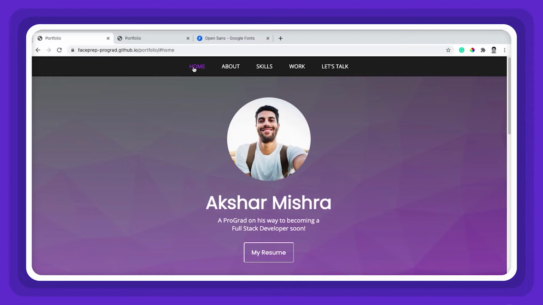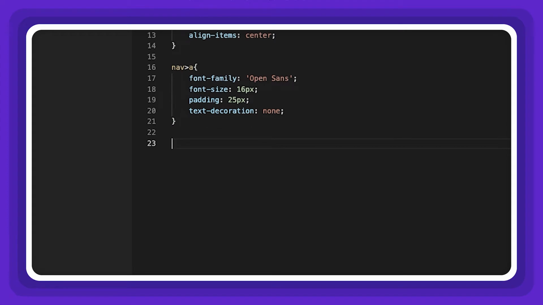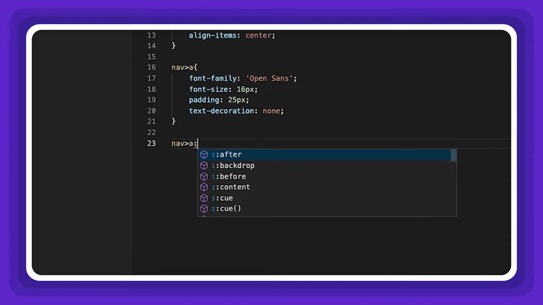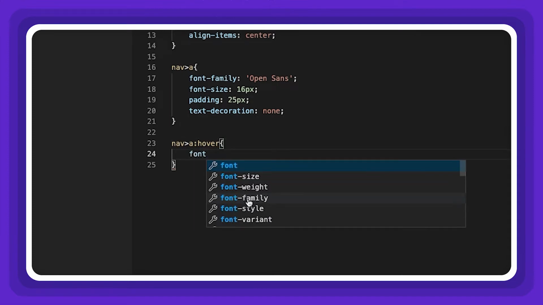And if you notice the nav bar, when we hover on top of this text, the color of the text is getting changed. Let's see how do we do this. For performing this, we will be using a pseudo selector. So let's type nav a. I'm going to give hover. I'm going to change the font weight.